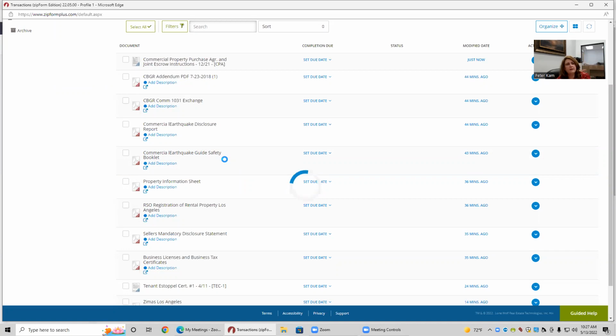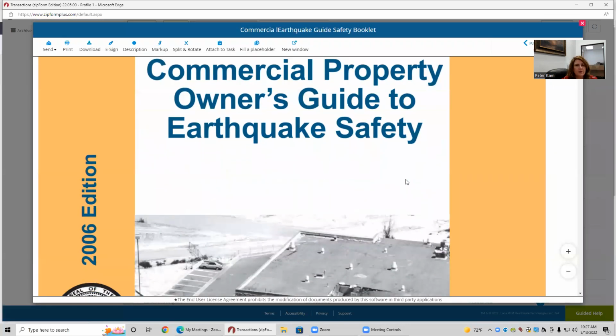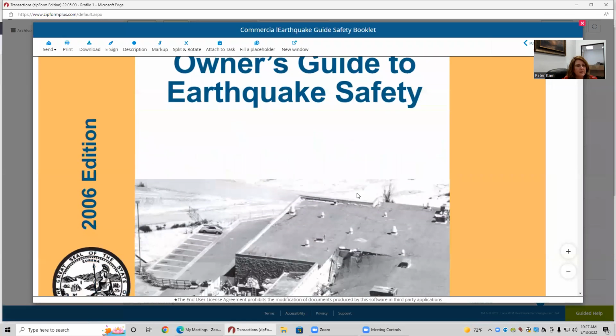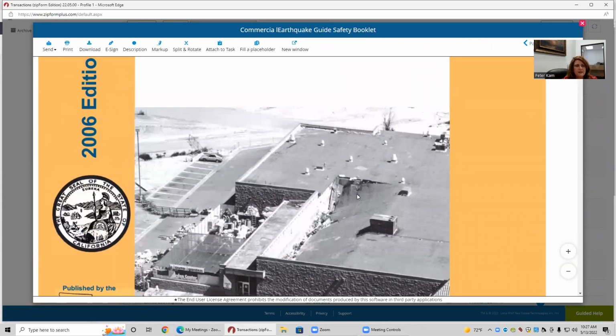And at the end of this booklet, you want to make sure that you have the booklet receipt signed, that they've received this. So it is at the end of the booklet. This is a very nice booklet. You can just print it, or send them a link to it, attach it to an email, and send it to the agent or to your clients, and make sure you're having them sign the receipt at the end of the booklet that you did indeed give this to them.